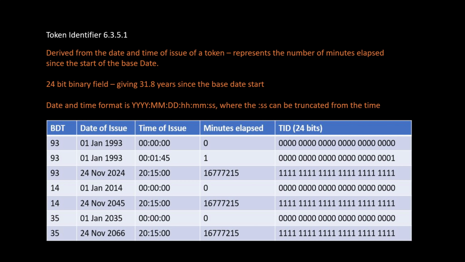In other words, it's full. The same can be said for the 2014 base date, which stretches from 2014 to 2045, and the 2035 base date, which stretches from the 1st of January 2035 to the 24th of November 2066.